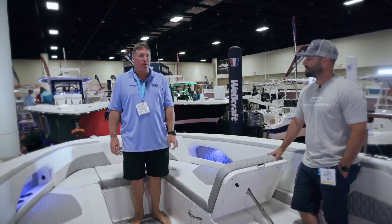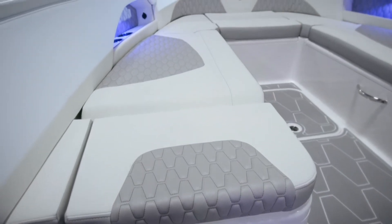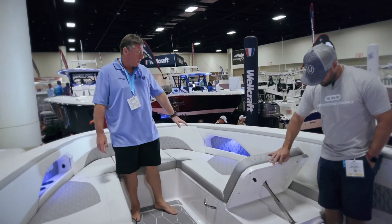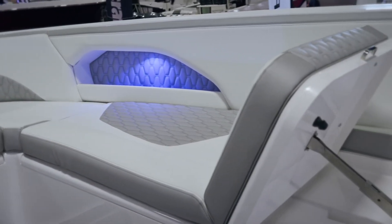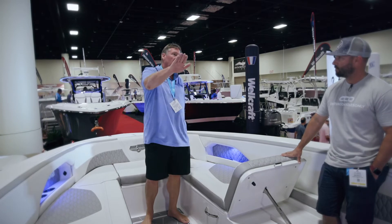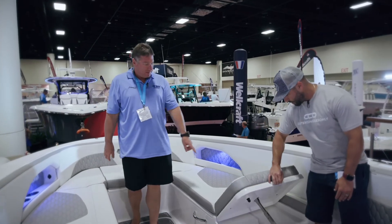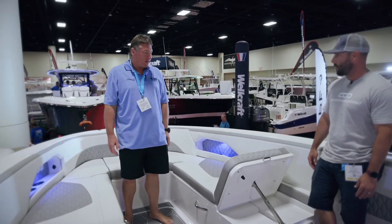Here we are up in the front of the 399 Sport. You can see our beautiful wraparound seating with drink holders and lighting under the gunnels. We have a fold-down headrest which you can flip up or fold down — especially when running up here, that headrest being up really keeps you planted up front. Wind deflection is wonderful here because the bow kind of protects you from the wind. The wind actually angles up towards the top of the boat, so you get a lot of good wind deflection. You just lift it up and drop it down one-handed with absolutely no pressure at all.